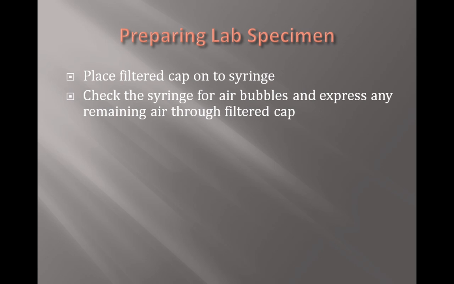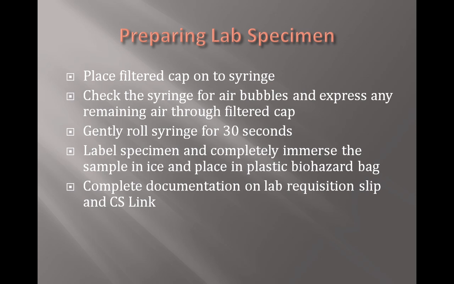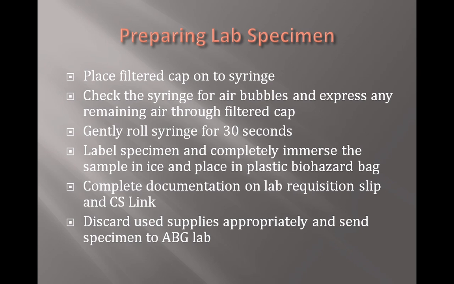Now gently roll the syringe for 30 seconds to mix the blood and heparin to prevent any clot formation. Be sure to label the specimen and immerse the sample on ice and place in a plastic biohazard bag. Complete the documentation on the lab requisition slip and in CS Link. Be sure to discard used supplies appropriately and send to ABG Lab. Results should be posted within 10 to 15 minutes.